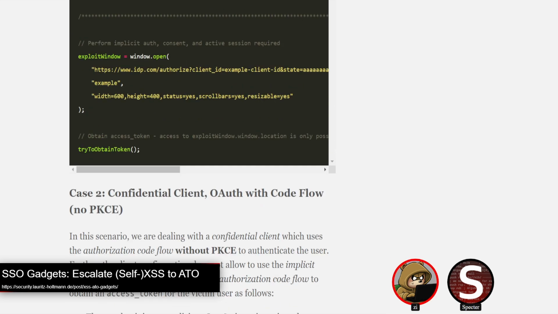A little bit more tricky is what they refer to as confidential clients, where the code comes back to the server. They get a code that needs to be exchanged yet.